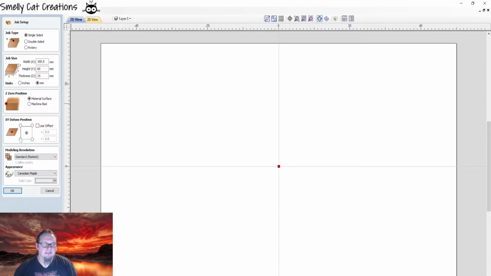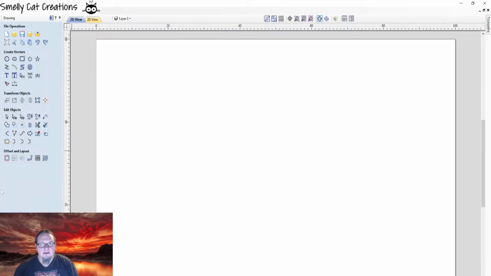But on this occasion, I'm going to go bottom left corner. All of this bottom part here where it says modeling resolution, etc., none of this is that important. It literally is just for when it's doing a 3D model. It's going to be the quality of the image and the color of the material. So click OK to that. I do have to slow myself down. I'll whiz through it so fast that you won't pick any of it up.